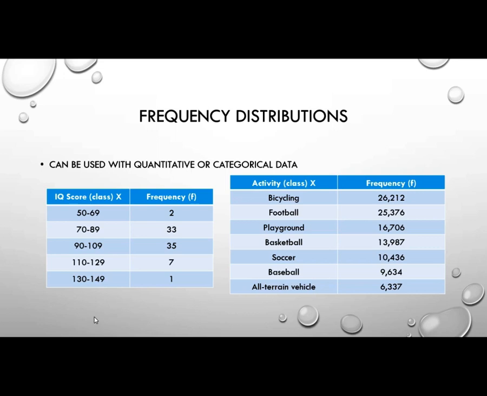Now, this particular data set starts with the number 50 and goes to 69 because there are very few people with IQ scores as low as 0, 1, and 2, and 3, all the way up to 50. Likely, if we had started counting each individual IQ score, we would have a bunch of zeros in our right-hand column, because there'd be 0 people with an IQ of 0, 0 people with an IQ of 1, 0 with an IQ of 2, etc. For 50 to 69, we have 2 people with that IQ. We have 33 with 70 to 89 as their IQ, and so forth.